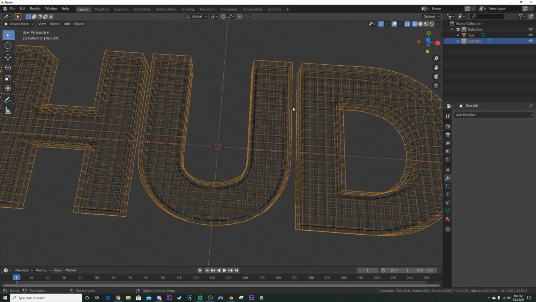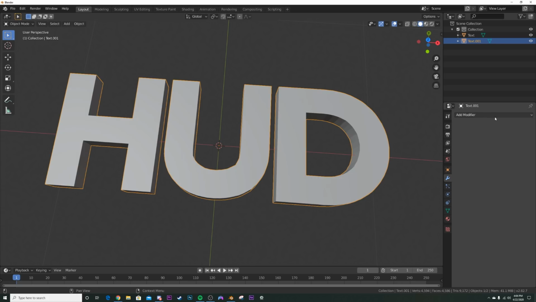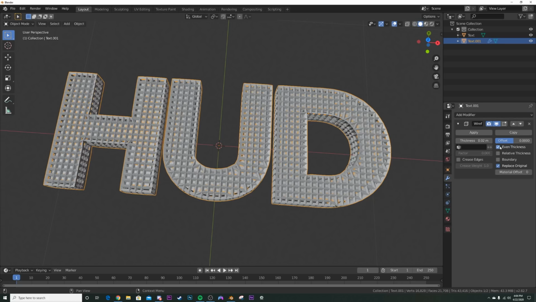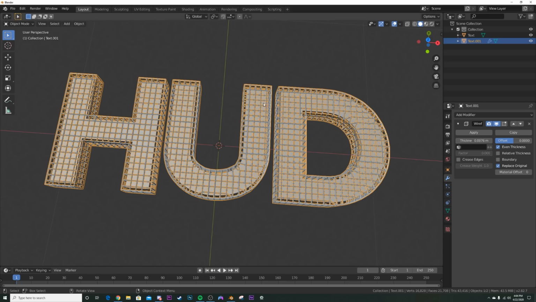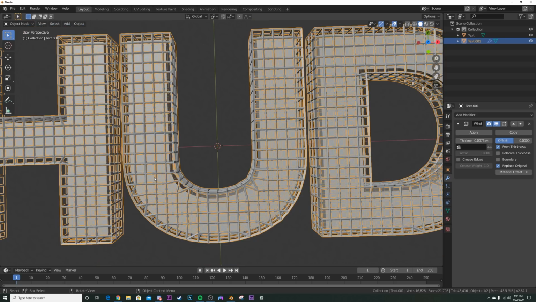Now we need to do some weird things to this bigger one to make it glitch in and glitch out, where some faces disappear and all that fun stuff. Later we're going to add a cool wireframe modifier to give it that look, but we need to make some of these faces disappear, and that's going to be working with UV and a procedural material. So let's go ahead and tackle that.